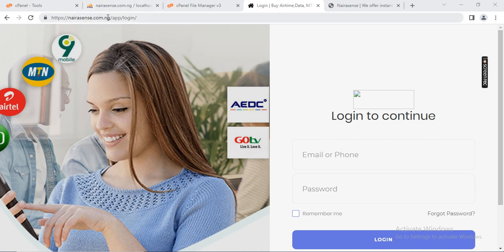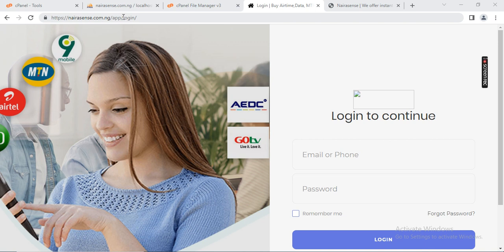What you need to do, come to the admin section of your site, of your application rather, then log in, as we're going to see now. So right here from our sample here, we have our site on nairasen.com.ng/app.